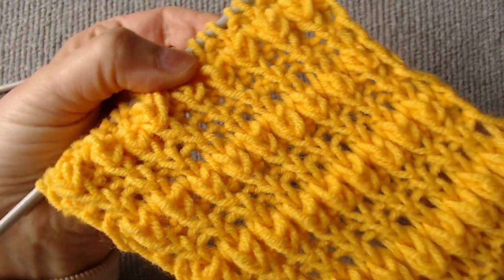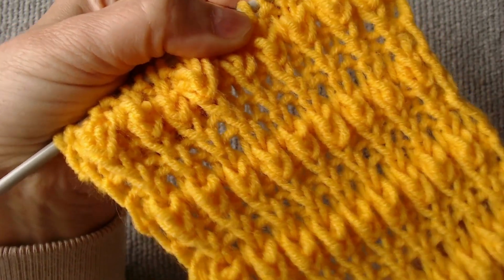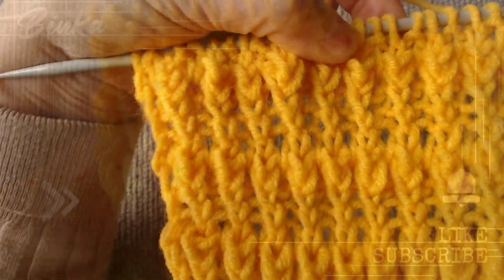This delicate knit is suitable for sweaters, cardigans, hats, and capes and will add style to any garment knitted with it. I highly recommend it.